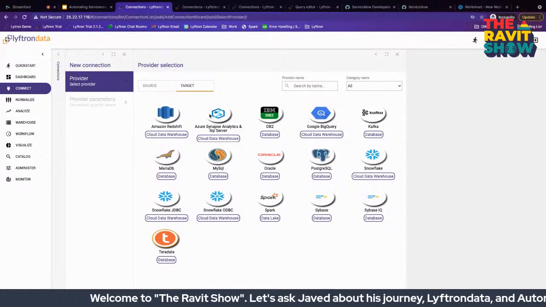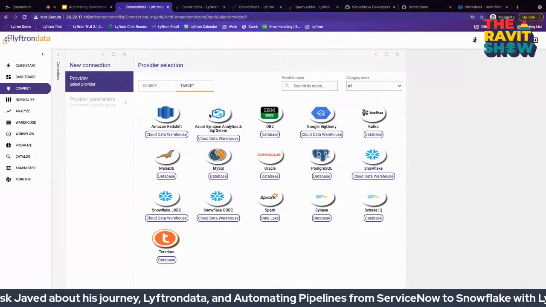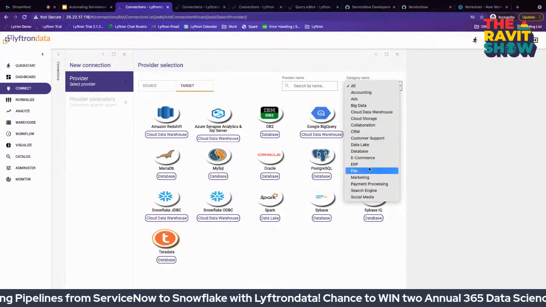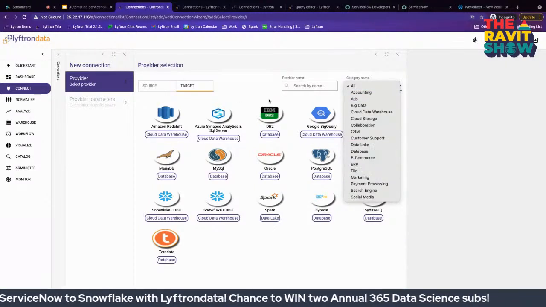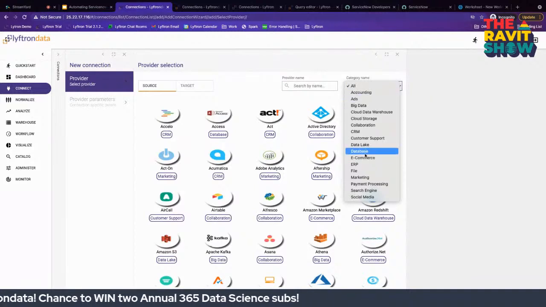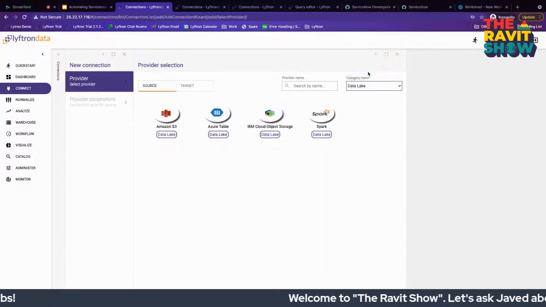And the targets are mostly databases. We are right now supporting only writing into databases or data warehouses, but you always have the option to use REST APIs to write to any destination of your choice. Then we have different categories of these segments, for which applications you would like to use. Suppose you want to use it specifically for e-commerce, we have all the relevant applications for e-commerce. If you would like to use it for data lakes, we have all the applications relevant for data lakes.